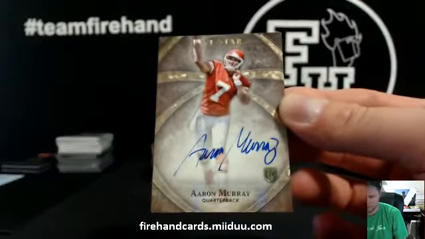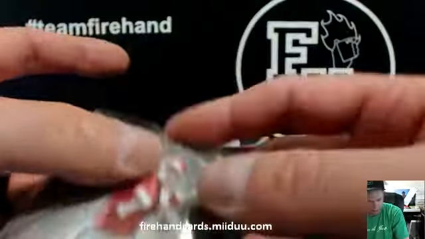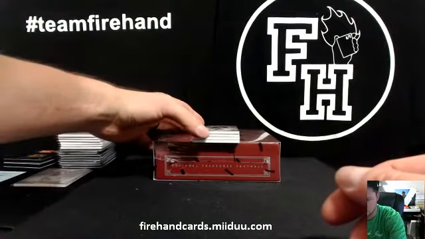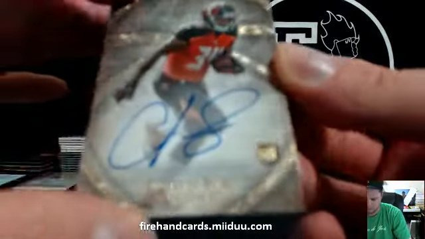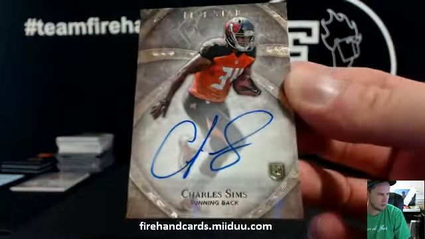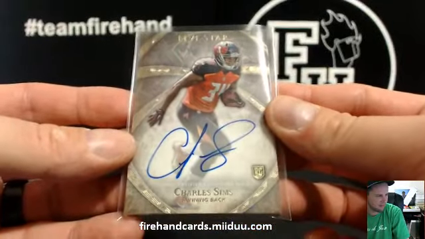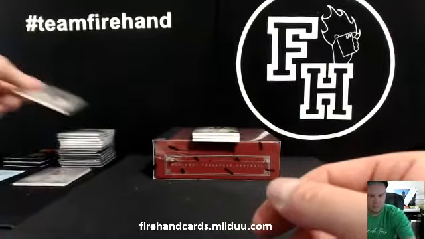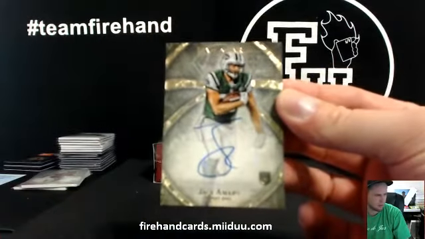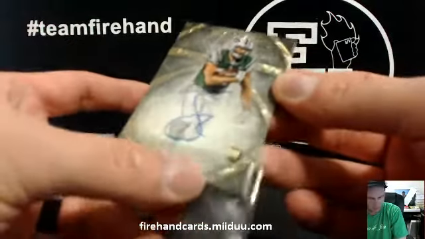Next up for the Chiefs, Aaron Murray, Roostin 17. Willing to bet anybody $10 that there is a Mike Singletary autograph in this box. Anybody want to take my $10 bet? Aaron Murray and the Chiefs for Roostin 17. Next up is Charles Sims for the Bucs, Oil Fan 14's got the Bucs. Jace Amaro for the Jets. There you go, Reds West, Jets and Ravens, second hit.